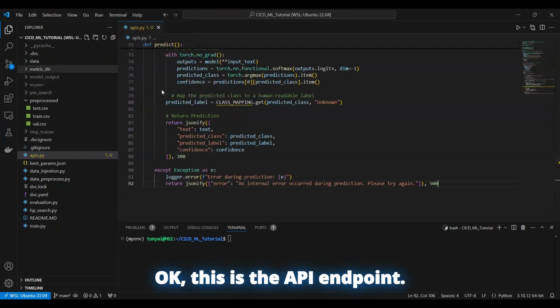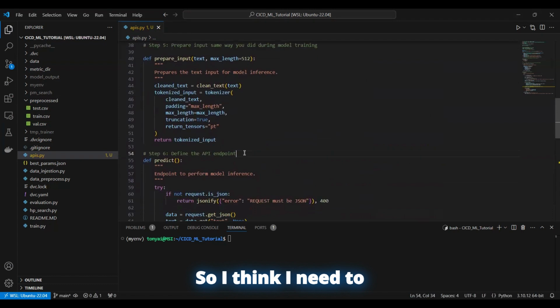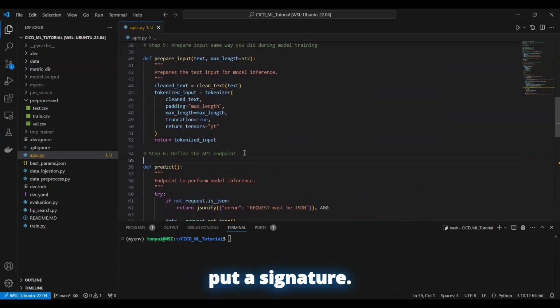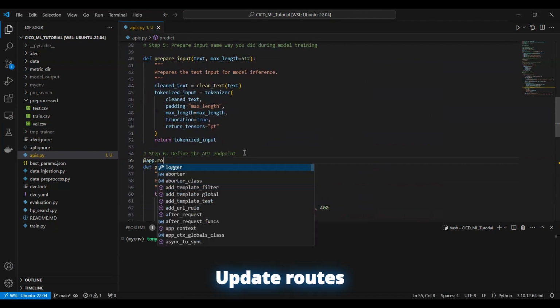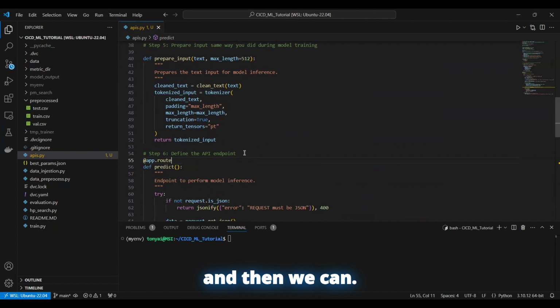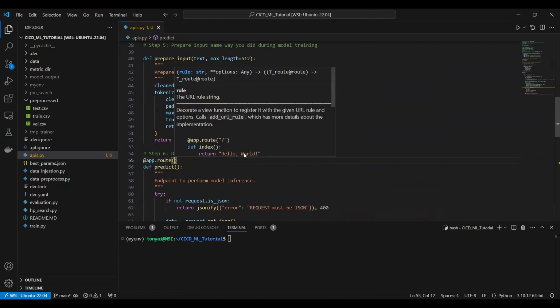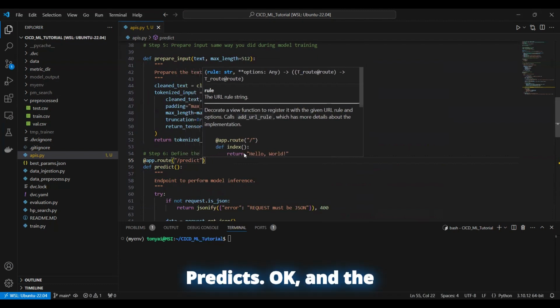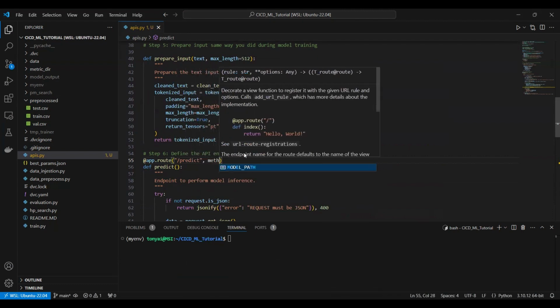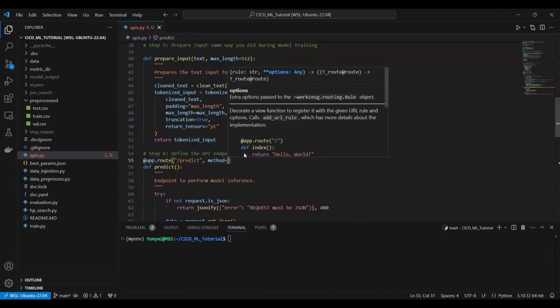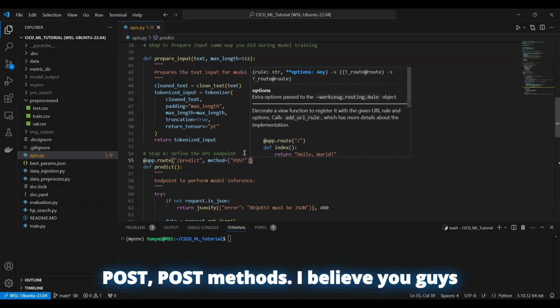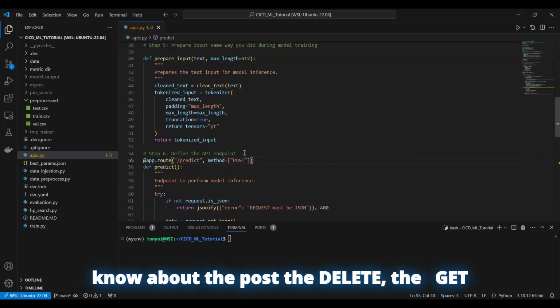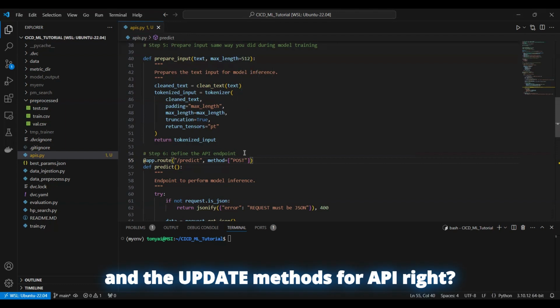Okay, so this is the API endpoint. I think I need to put a signature: update routes, and then we define the route. It's predict, and the method is the POST method. I believe you guys know about the POST, DELETE, GET, and UPDATE methods for an API.